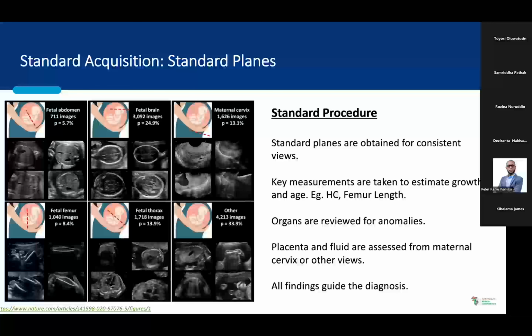Placenta previa, if it develops near the region of the maternal cervix, can lead to bleeding and other complications. So you might have to find the views to see whether the placenta is growing over there or not. Basically what I'm trying to say here is that you need experts to find all these kinds of right views to reach the right diagnosis. This is the standard acquisition that radiologists do to monitor the health of the child, as well as find anomalies related to fetal health.